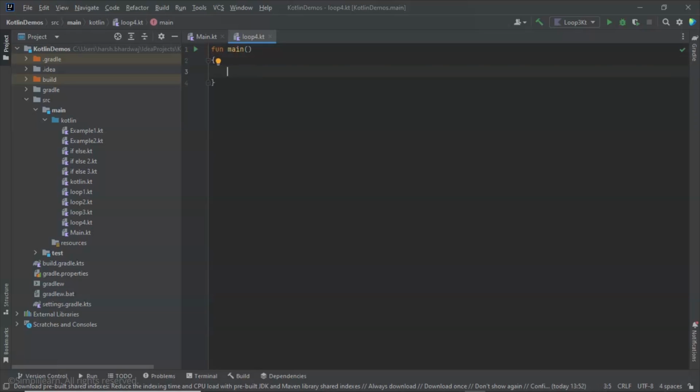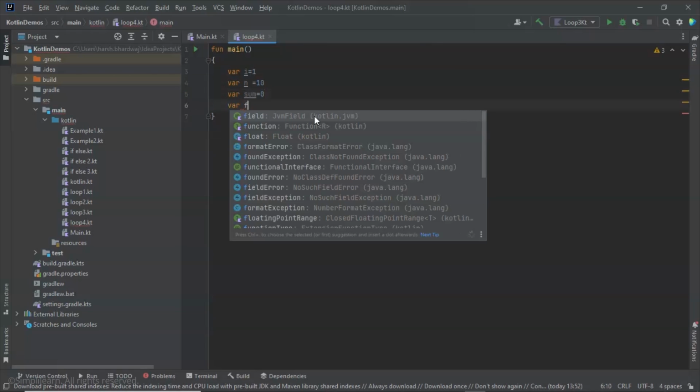Now inside this we will create a variable, let's say I. This is a counter variable. We'll start with 1, and now another variable, let's say n. Let's assign it 10. After that we'll create a sum variable and assign it 0.